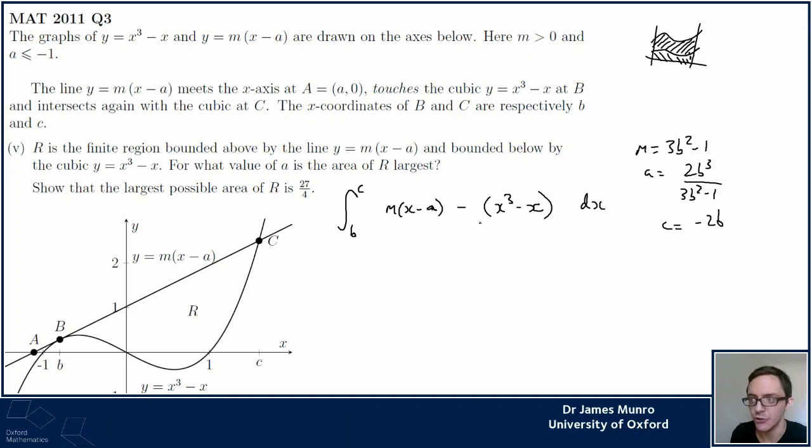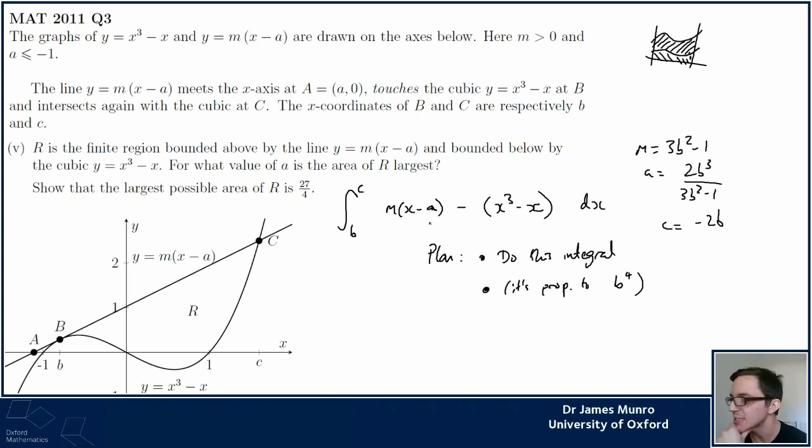My plan is to just do this integral. I don't know if anybody's got a better suggestion, and I'm actually not going to do it on stream because I think we've got more interesting things to do. But my plan for the rest of this question is do this integral. It will turn out to be proportional to b to the 4, which I can sort of tell because I know that things like m are sort of b squared, and x is being integrated across b. Yeah, I just think it's proportional to b to the 4.